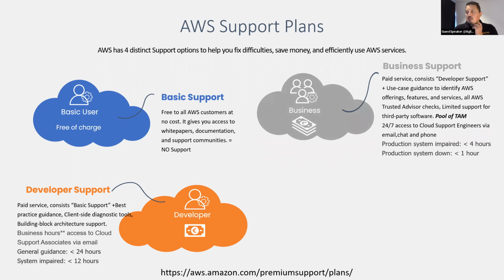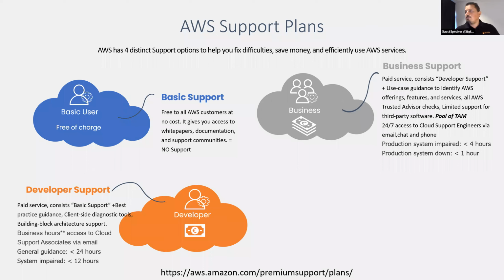The third one is business support. In business support, it is providing us a use case guidance level. So it is identifying our use case, and AWS itself is helping us, suggesting us with their services. They are guiding us, and we are getting the benefit of a pool of TAMs. TAM means technical account manager. So these technical account managers are our gateways. First, we are contacting our TAMs, or one of the TAMs available in the pool in business support. Then this TAM is connecting us with the other services team or other product team in AWS. So they can help us find our way among different teams and geographies in Amazon itself.